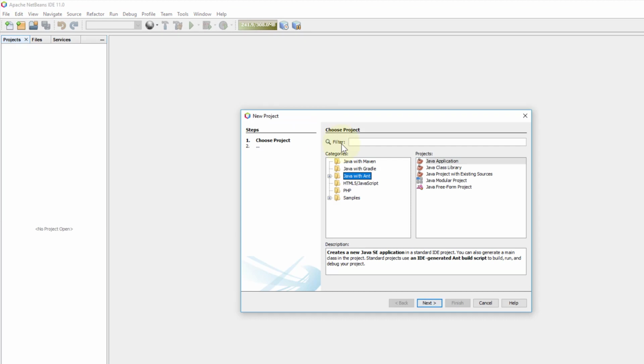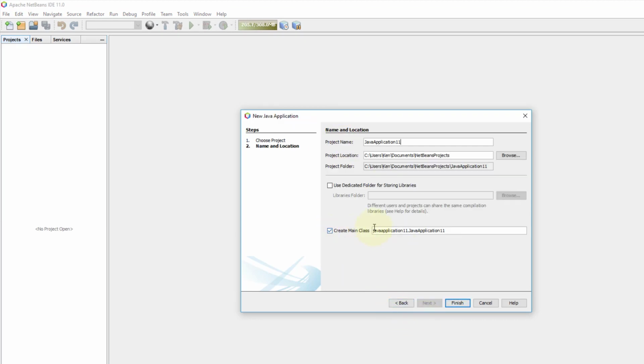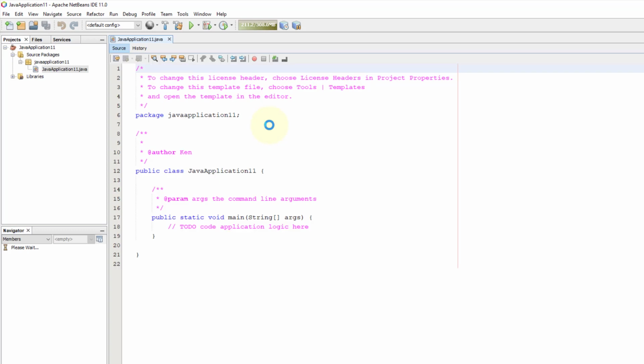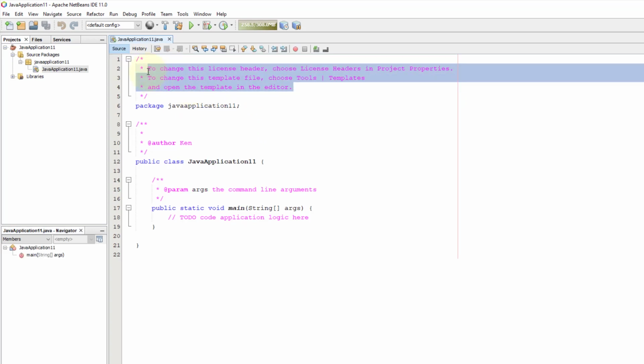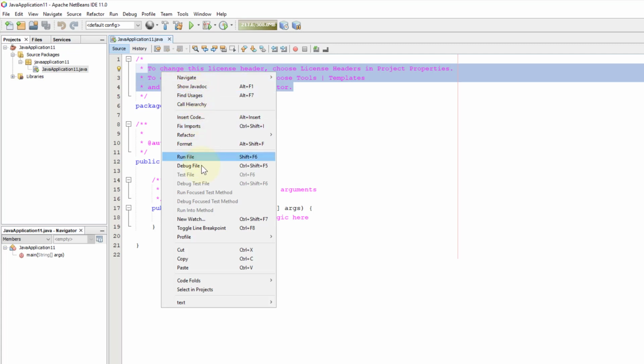Let's create a project. Again, I will use default main class. So let me copy paste the problem statement.